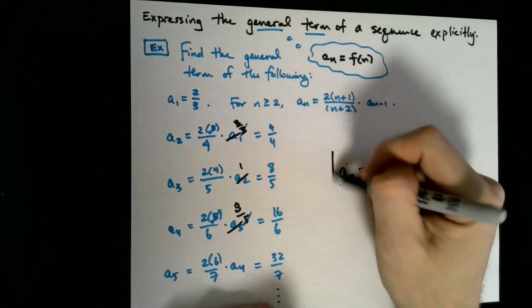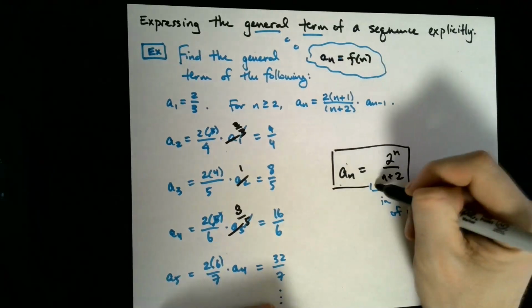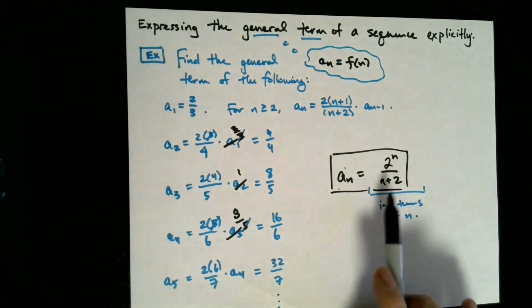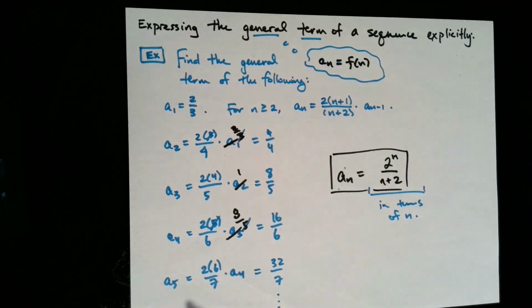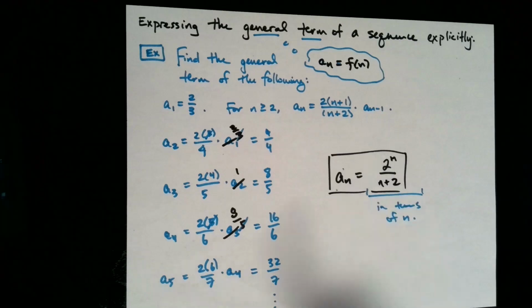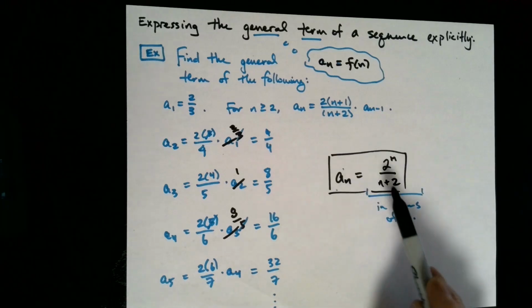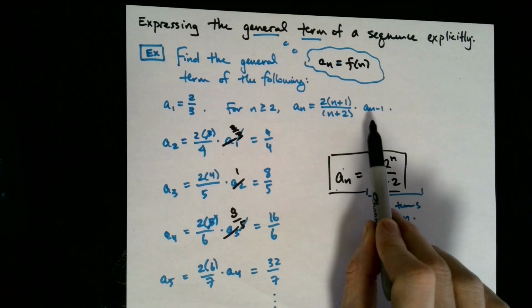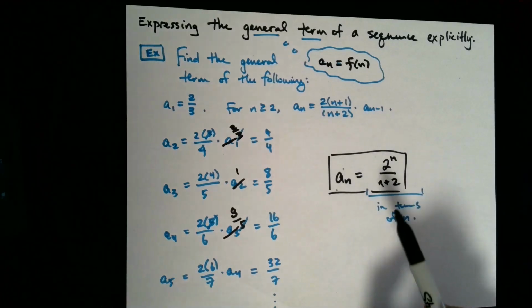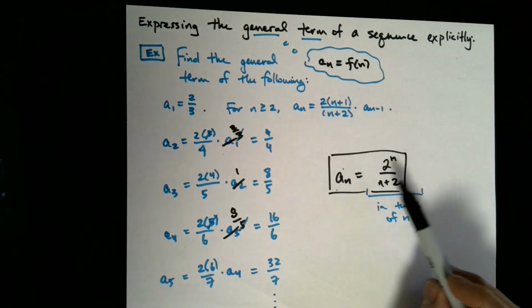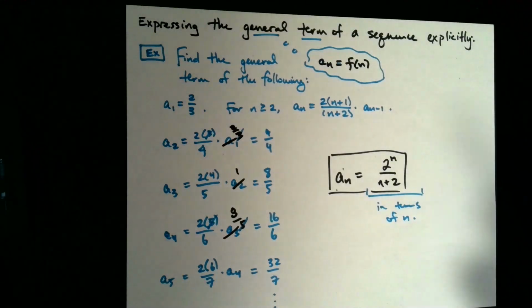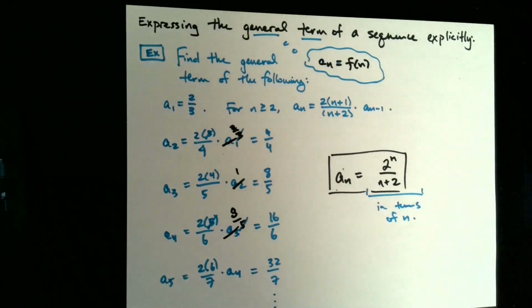And as you see, looking at this form, this expression is now stating the general term of our sequence, because if you want to know the sixth term in the sequence, it's just 2 to the sixth over 6 plus 2. And note, this expression does not depend on the previous term. No, this expression is merely plug and chug. So a25 is 2 to the 25th over 25 plus 2. In general, we found precisely what a_n is.